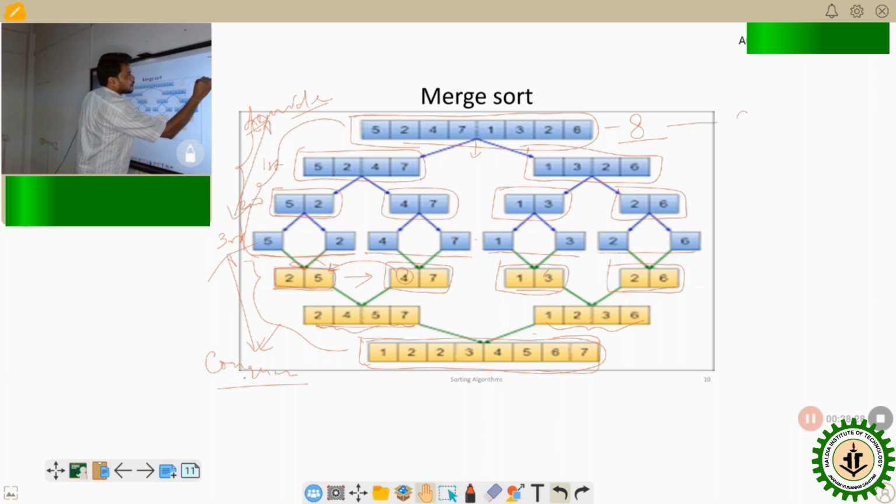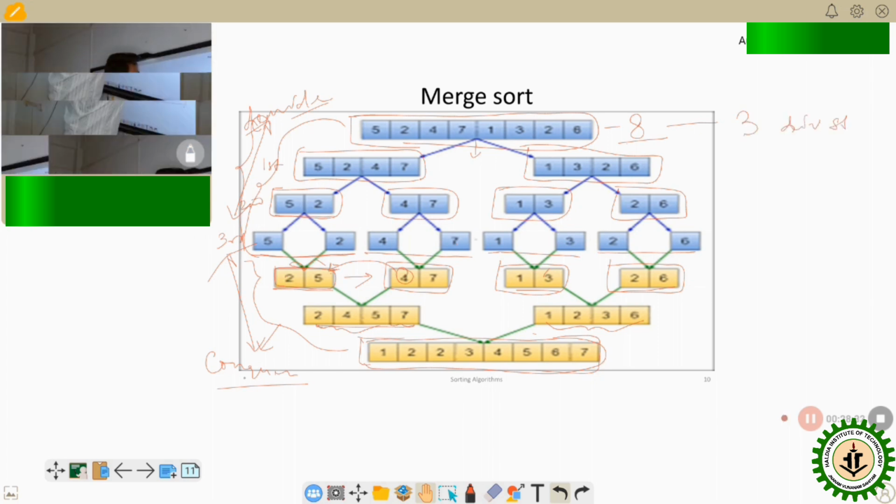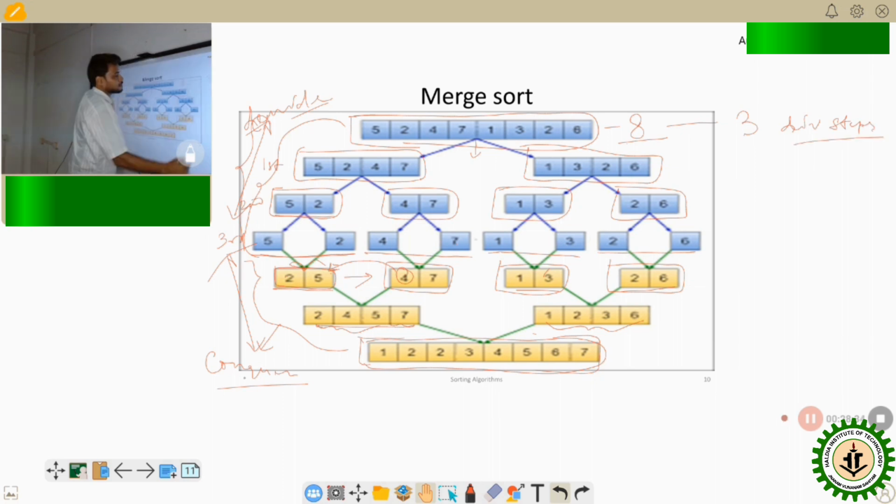Now, if you see this sublist of length 4, how many division steps are there for it? One and two. So for a list of length four, the division steps are two.